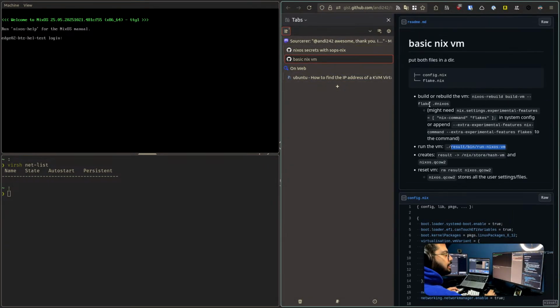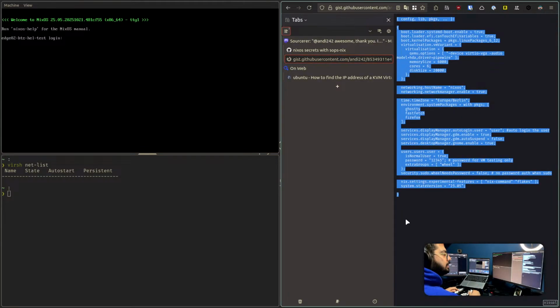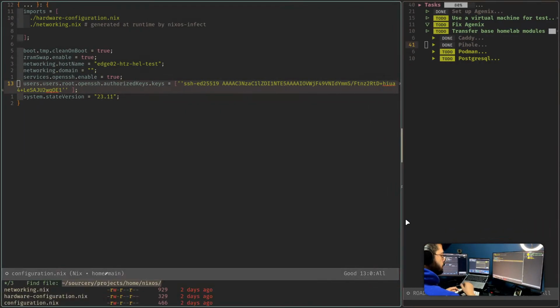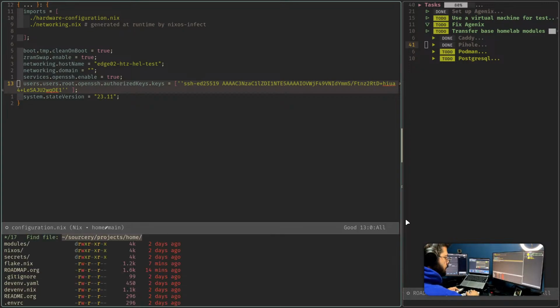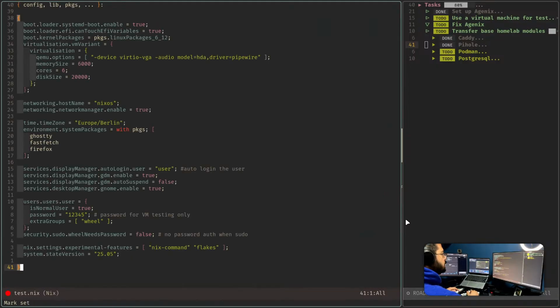This example that Andi shared, okay, I think I will use this, and put systems test.nix, and basically what do we have here?